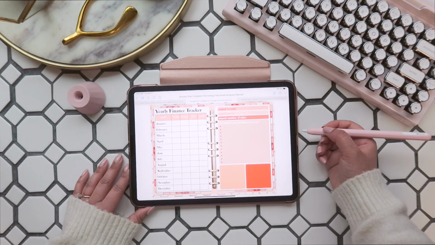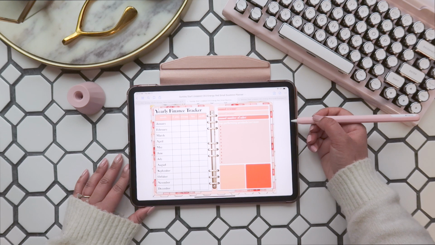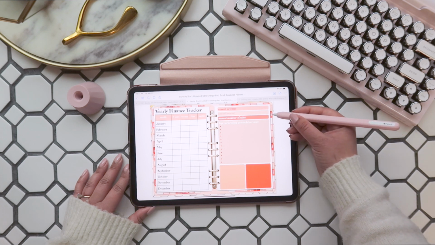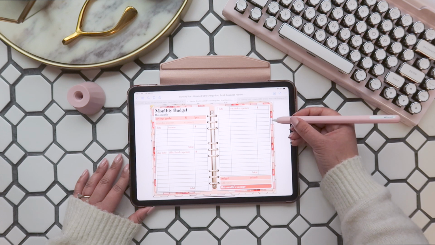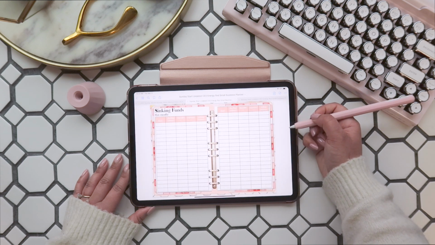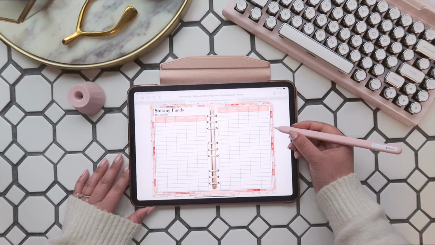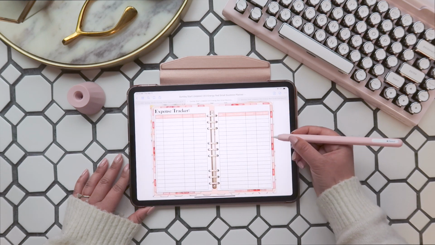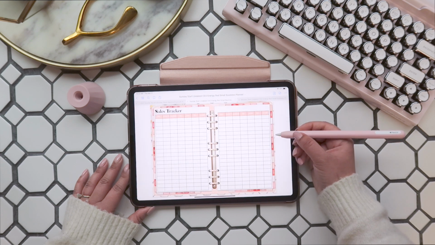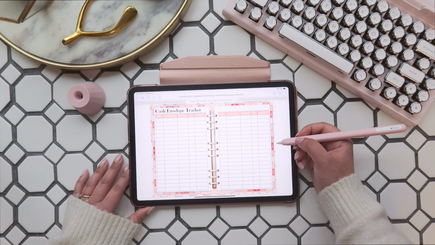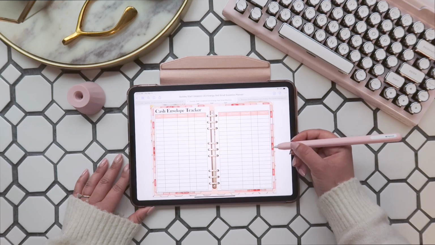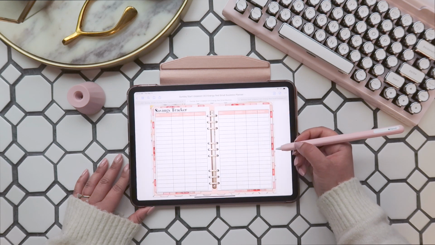Next up, we have a finance tab that'll help you keep track of your yearly finances, your annual revenue, income, sales, and top performing products. Then we have a monthly budget template. You've got your savings goals, income, expenses, both fixed and variable, to keep track of your budget. This keeps me honest. And then we have our sinking funds template. We've got a tab for expenses. We've got a tab for sales. We have a tab for a cash envelope template, if that's a system that you use. And then we have a savings template.